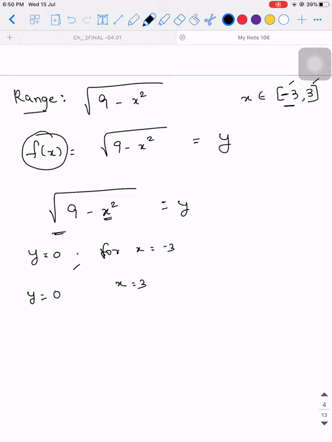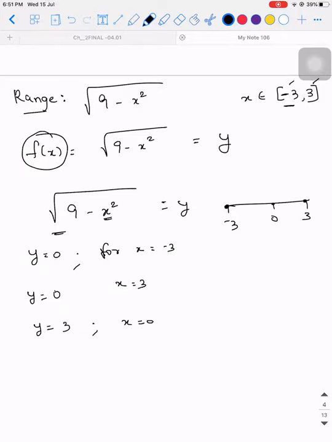between minus 3 to 3. What is the best value you can think of? So you have 0. You can think of 0. Minus 3 to 3, if you observe, 0. Okay, what happens in the graph sheet is, for minus 3, the value of y is 0. For plus 3, the value of y is 0. At 0, what will happen? When x is equal to 0, what will be the value of y? 3. So y is 3.